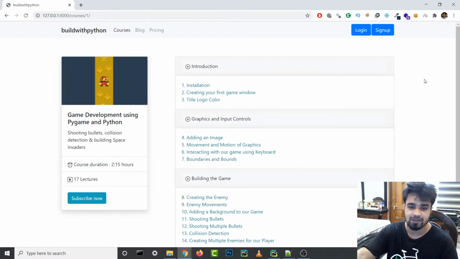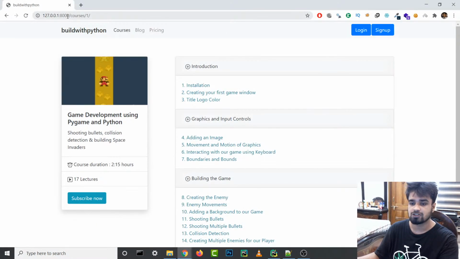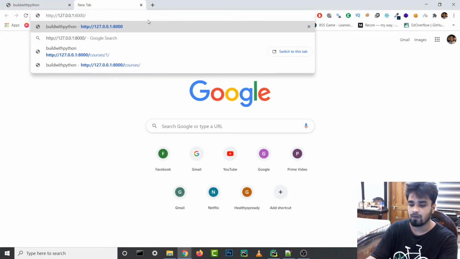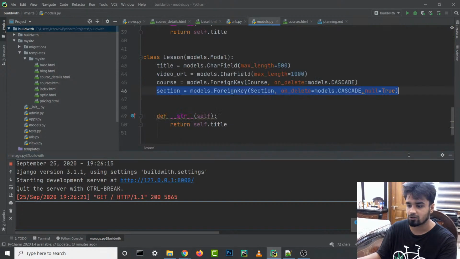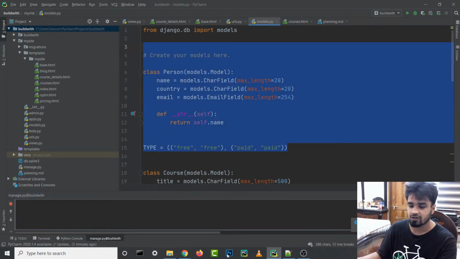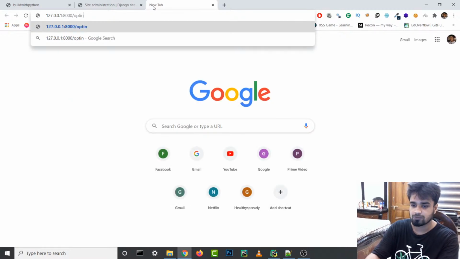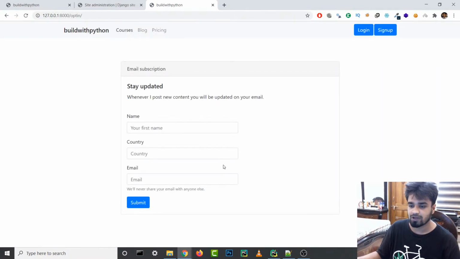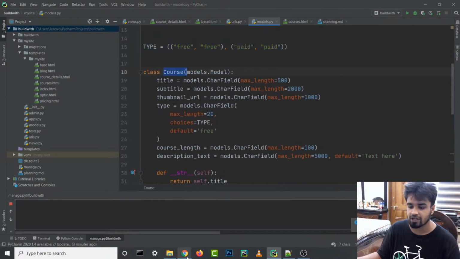Can you please show your database structure? So the database structure is basically that, let me just show you actually. You mean you want to see my models, right? So let me just open up my administration panel. I'm also going to show you my models.py file. What we have created over here is this model for the opt-in page, the person's page, that we haven't shown in a long time. And then we have a course model in which we are uploading our courses.